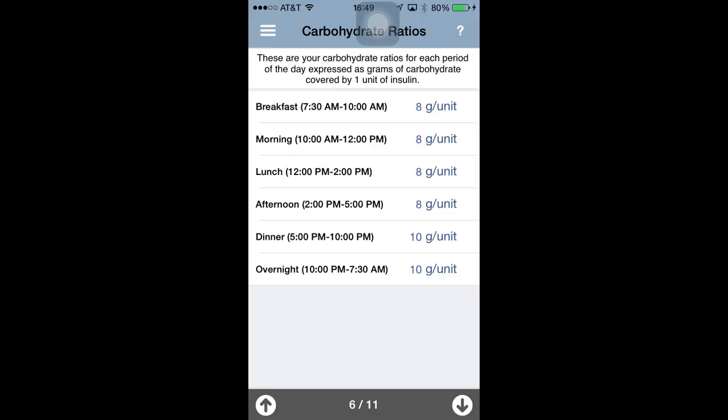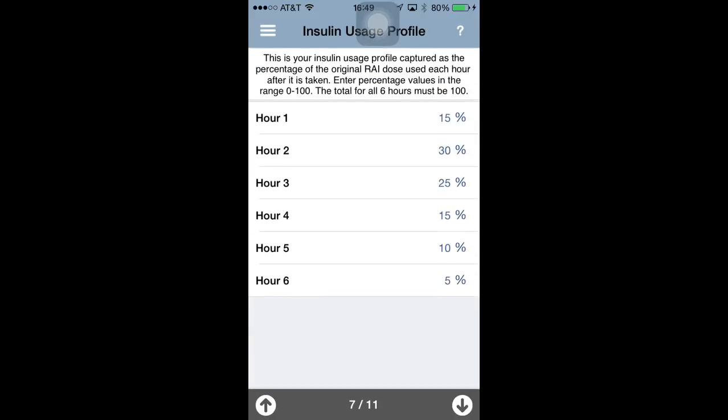And now we're almost there. Is your insulin usage profile. So this is kind of tricky. It can be really tricky. I'm going to tell you how I have mine set up, and you can talk to your doctor about this or research a little bit more about how a typical insulin reacts to most bodies.